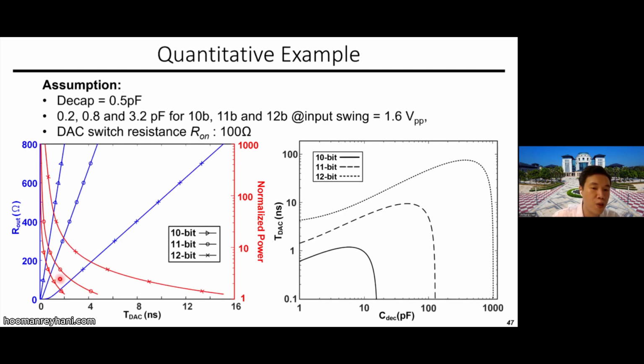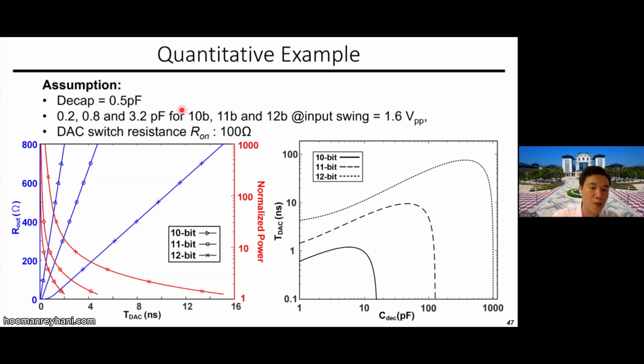Well, if you go for high resolution, this trade-off is more extreme, right? You need a lot more power to have small enough DAC settling. You remember this scale actually is nanosecond. So if you want very fast cycling, then you need a lot of power, and this is kind of an exponential relationship to make your output resistance low enough so that you can have fast settling time for the DAC. So your cycling of the SAR ADC will be fast.